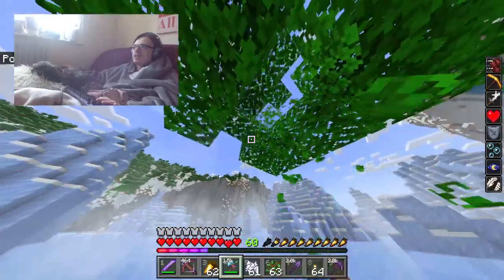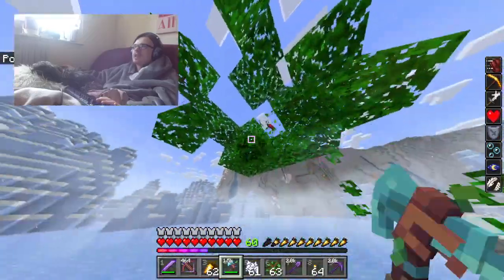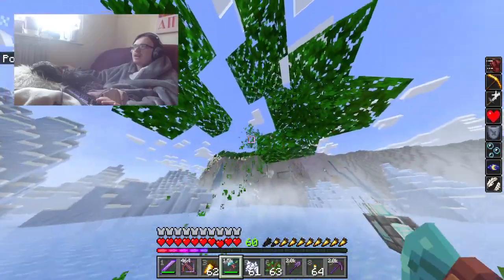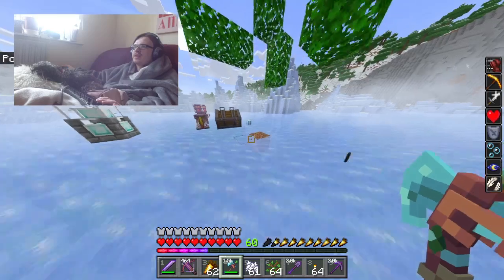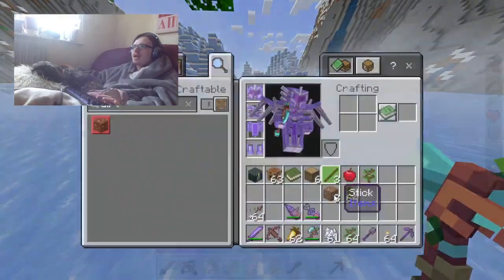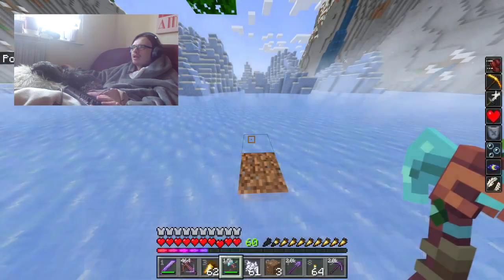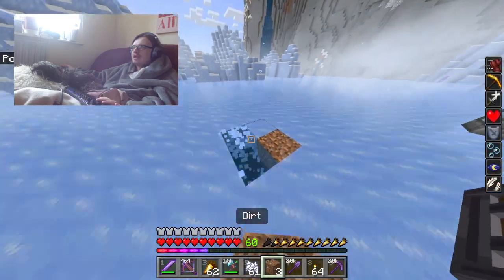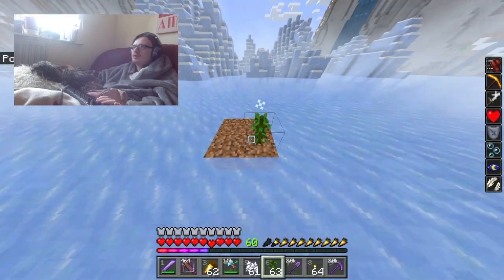Tree capitator. It's quick, it has a little animation, so it's not just instant like the tree capitator add-on, which is not very good in my opinion, because it's basically just using a single command to do it. So yeah, that's fine, but let's try with a big 2x2 jungle.